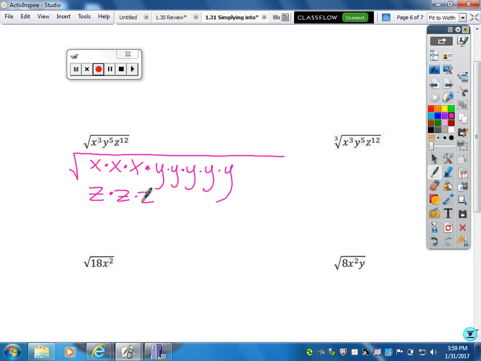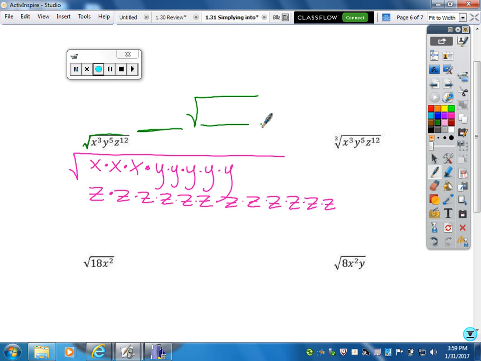So I've got 3 of those, 4, 5, 6, 7, 8, 9, 10, 11, 12 of them. Don't worry, you're not going to write these out every single time, just this one example. Alright, so if it's a square root, remember, to get outside of this radical, to be on this outside, this coefficient, you've got to have 2 of a kind, square, 2. If you're inside, then you did not have 2, you just had 1. So let's try it out.